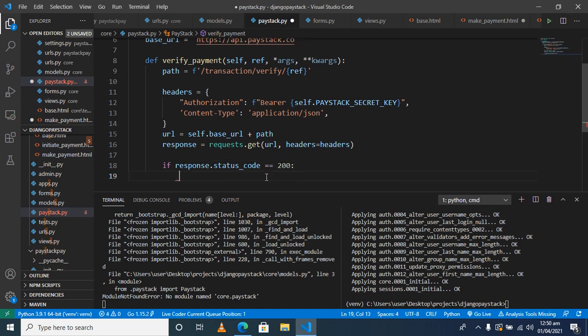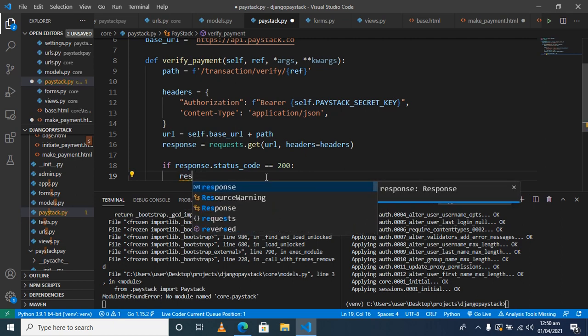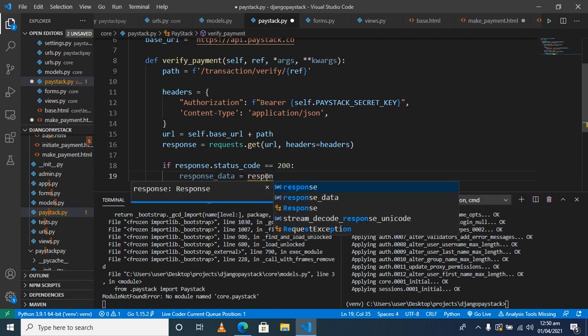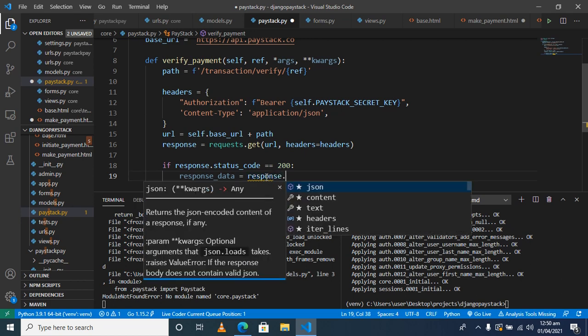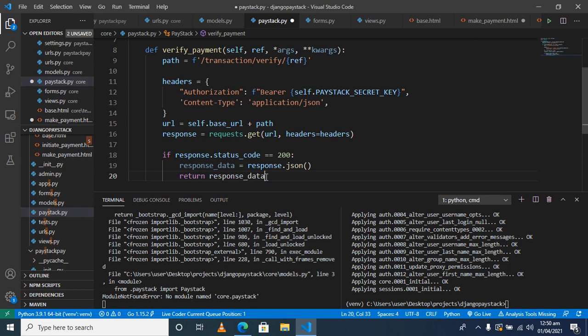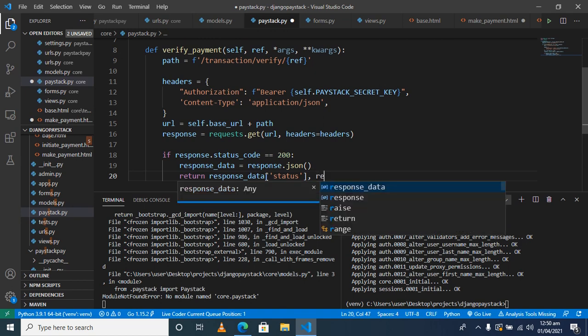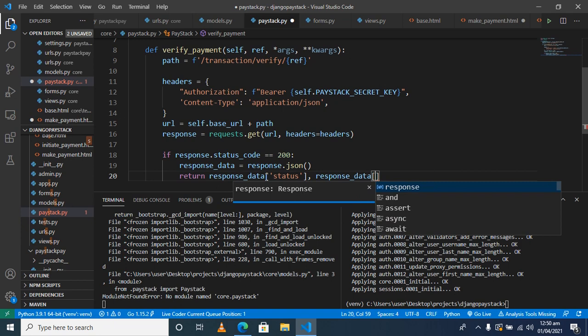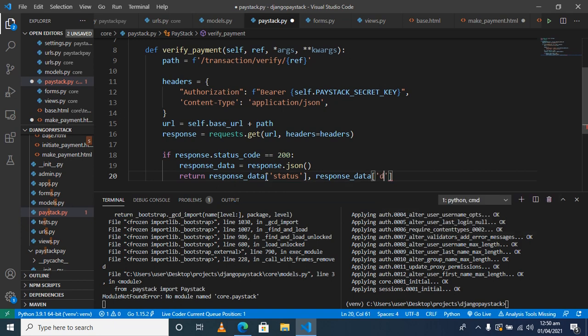If our status code is 200, we return our status, and we also return our data.